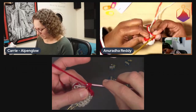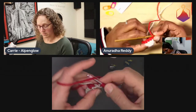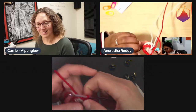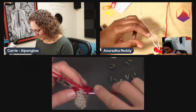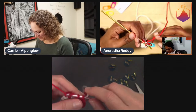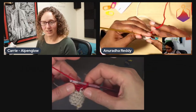Yeah, I just noticed that I was stitching inside out. So I flipped my... Yeah, see, this stuff happens. Even though I've been crocheting for a while. In the end, there will be a resistor cushion, so that's good.